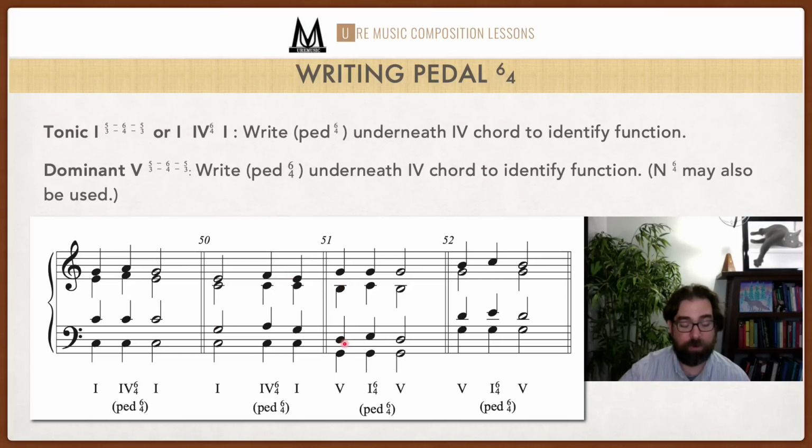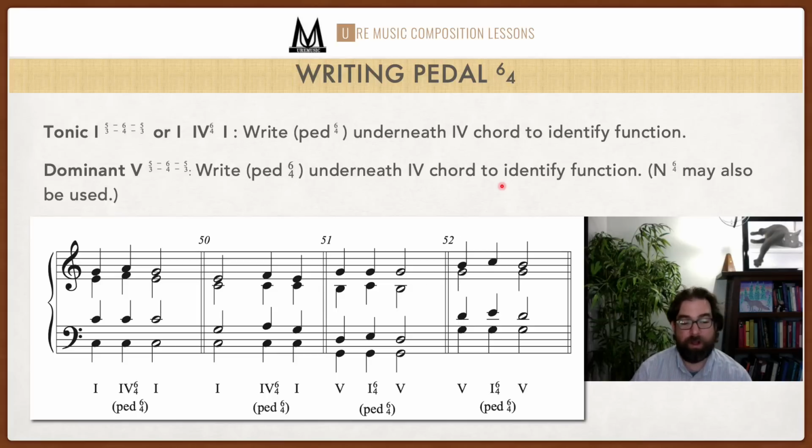Here for the 5 chord, it's the same thing. You put the bass note here in the bass, you put the root right here, you hold it across, and then you double it in one of the other voices. Doesn't matter the voice you double it in. And then you just create neighbor motion for the rest of the chord tones. And all you have to do then is just check to see what chord you've actually formed. Make sure it is a 6/4 chord. So here we have an F, an A, and the 5th is in the bass, so that is a 4/6/4. Here we have a C, an E, and a G is in the bass, so that is a 1/6/4. And that's all there is to it.